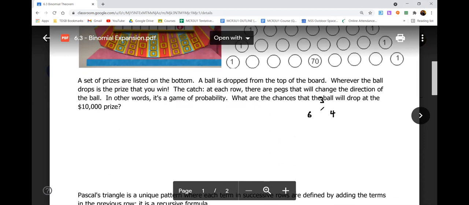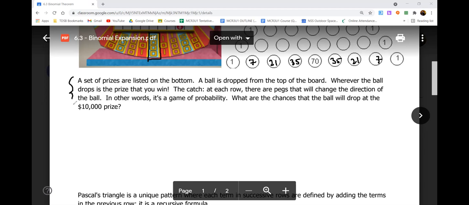Specifically, I'm going to ask you to consider the very last one. The very last one being 1, 7, 21, 35, 35, 21, and 7. If you've ever seen The Price is Right or any kind of game like this at a carnival, you will see that Plinko is actually a pretty interesting, relatively decent probability game. Of course, it's difficult to win the grand prize of, in this case, $10,000. But it's still fun nonetheless, and you'll see where the probability comes from.